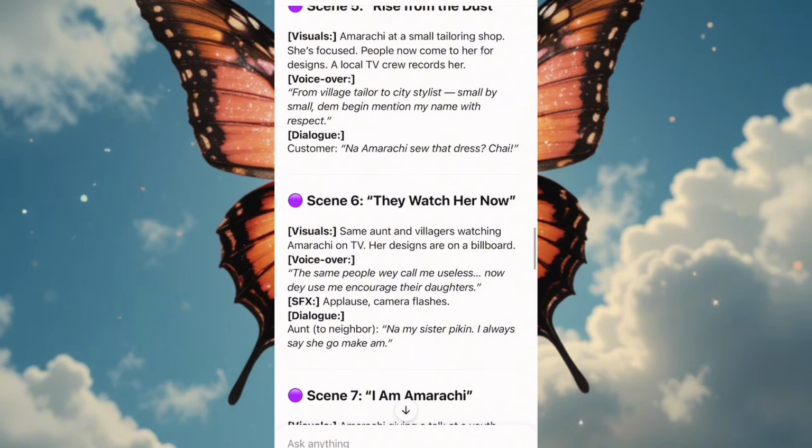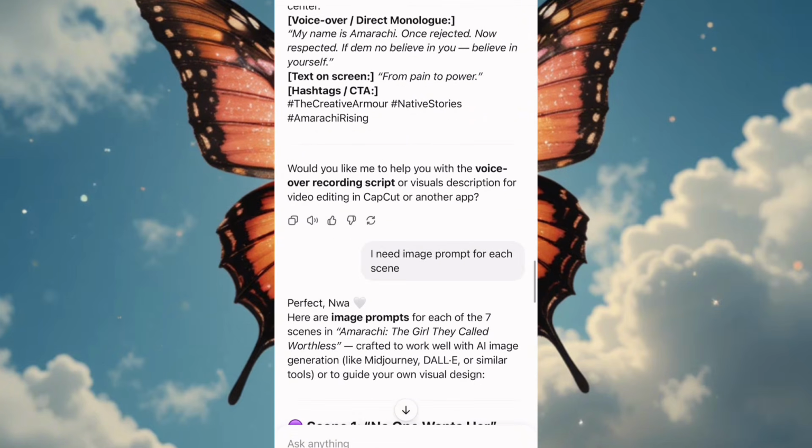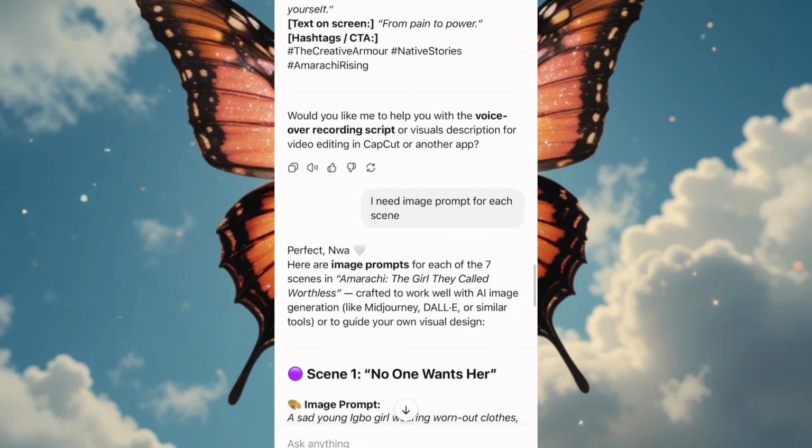After writing the whole script about Amarachi, I told it to give me the prompts, like the ones I will use, and then go ahead to generate the images. This is the writing, so you can use it to generate images. That is what they call prompt. When you hear prompt, it is a writing that you use to get images. I'll show you how to use prompts right now.